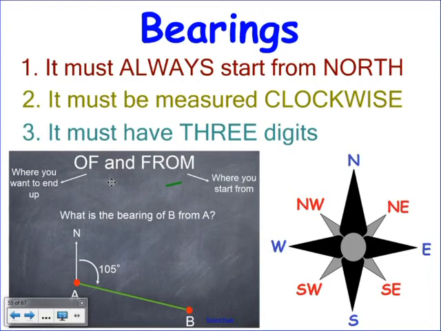So in your homework, a lot of people, for small bearings of 20 degrees or 40 degrees, were being thrown by the clue that they're giving you 3 digits. All they're saying is it's 045 or 020. Okay? The most important thing about bearings when you're talking about 2 points is from something. Again, in your homework, there were still a lot of mistakes occurring because people weren't working out the bearing from. So here, it's the bearing of B from A. So A becomes a reference. A is the thing with north on that we're going to measure round to B with.